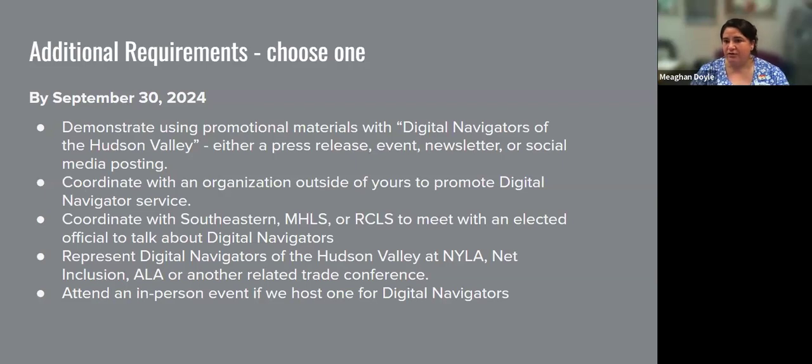We also would love to have folks who are doing the program, who are having good experiences, interact with the legislators in their area, or different elected officials. So you can coordinate with Carolyn, you could coordinate with me, or depending on where you are, Kirsten or Linda, and we would be very happy to set up meetings and have these conversations with the elected officials. Again, showing them that this is money well spent, that we are making a difference in their community.